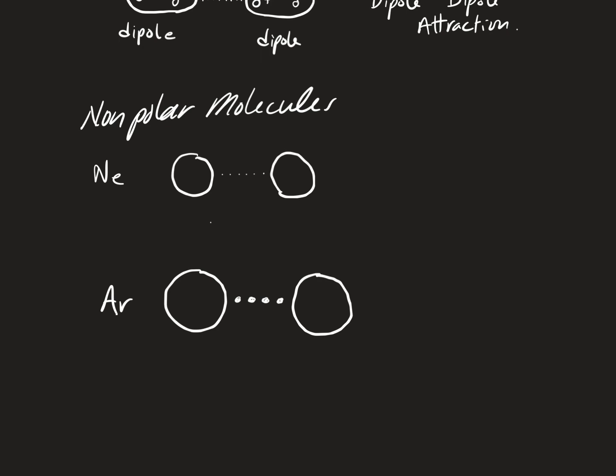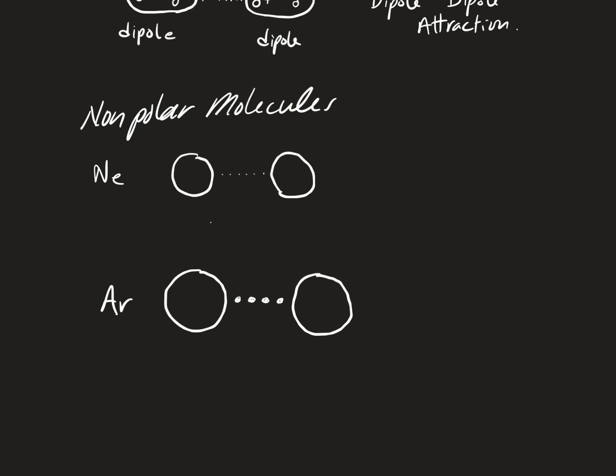So the first thing to understand, or to realize and to think about, is that neon has low boiling point, low melting point, lower than argon. Okay? Why is that? Because it all has to do with attraction between particles. Neon has a very weak attraction between other neon atoms. Argon has a somewhat stronger attraction between argon atoms.